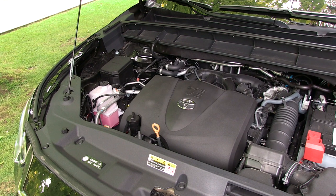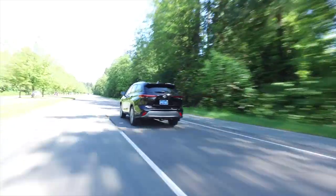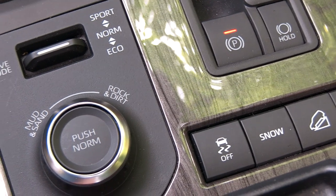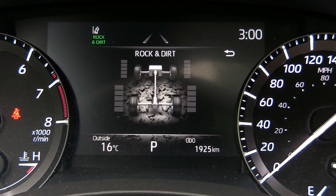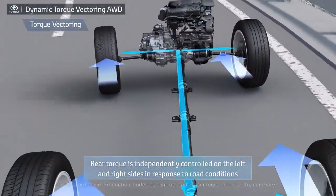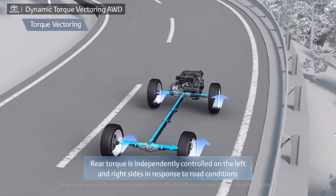The engine is carried over — a 295-horsepower V6 with an eight-speed automatic transmission on the new TNGA platform. Same engine, but it feels different — likely the transmission calibration. That's more horsepower than the Telluride and Palisade, though not by much. On higher-end trims there's an all-wheel drive system with torque vectoring, plus terrain management modes for snow, sand, rocks, and mud. It shifts torque from side to side through corners, giving you AWD for both traction and handling — that may well be the difference maker.